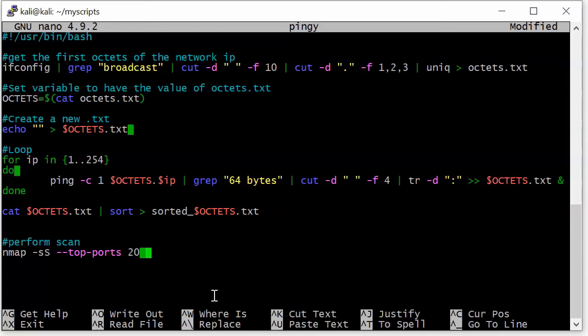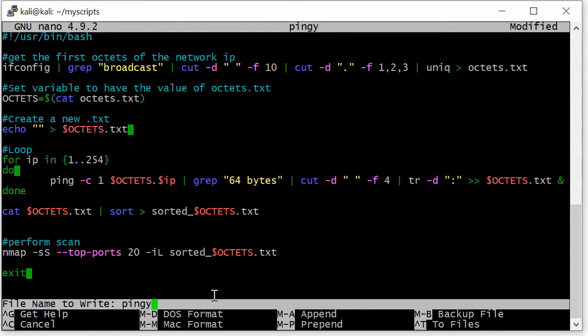So we use --top-ports and 20. We're going to get our information from a list, and the list is called sorted octets.txt. Okay, that's the line that we need. And as is my habit, I'm just going to write exit at the end of this.